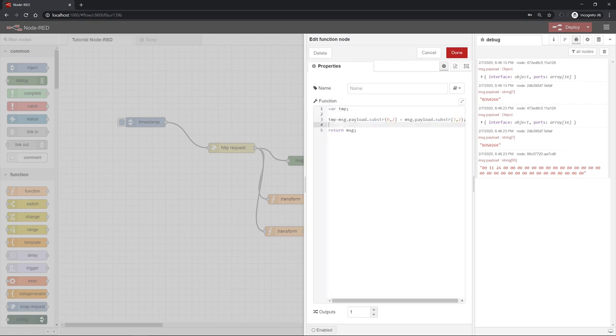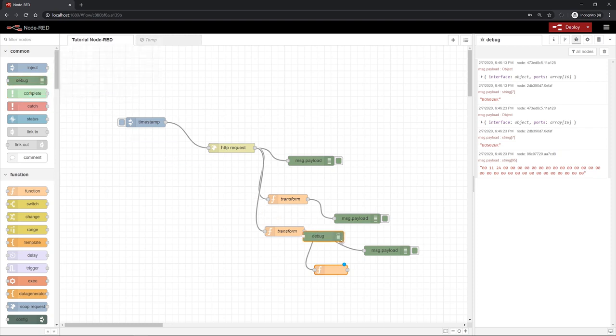So now we have added both together. Now we do not want to have our values in a hex value, but rather we want it as an integer, so as a decimal value. This means that our output message, so the message.payload, equals, and then we need a function to convert the value from hex to dec, and this function is called parseInt. And then in brackets the variable we want to convert, so in our case it would be tmp, and then separated by a comma the base on which we want to convert into a decimal number. So hex has the base 16, so we have to add comma 16. So that's it actually. We can click now on Done.